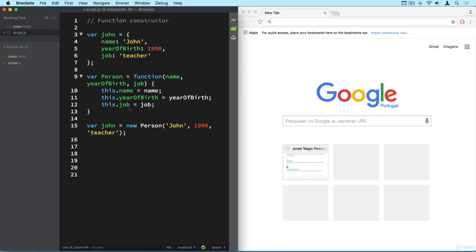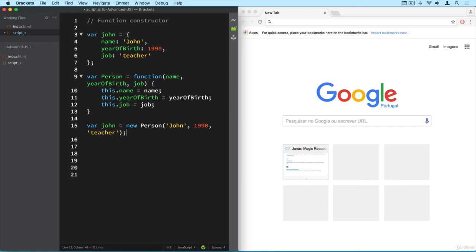So first, in order to understand how this works, we need to first understand what the new operator does. So when we use the new operator, first a brand new empty object is created. Alright, so an empty object, this is important. Then after that, the constructor function, which in this case is Person, right, is called with the arguments that we specified. Okay, so first an empty object is created, and then the function is called. And as we already know, calling a function creates a new execution context that also has a this variable, right? Now, we know that in a regular function call, the this variable points to the global object, right?